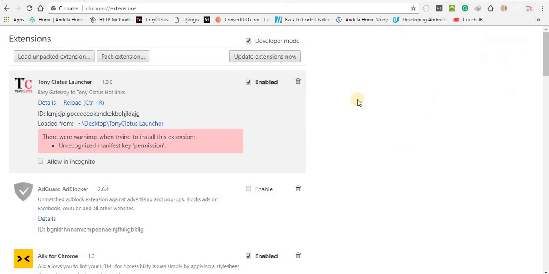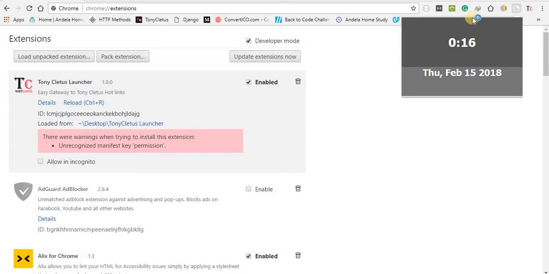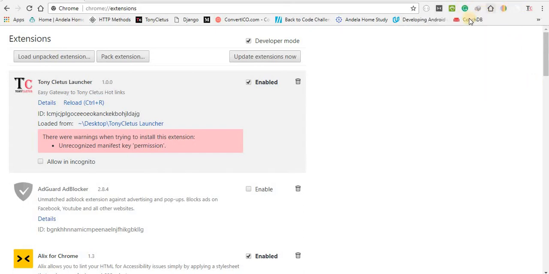Then you can now send this to the Chrome App Store. Understand? So they have the Chrome App Store. I'll leave a link where you can click on it and see how you can upload your Chrome extension to the Chrome App Store. It's very simple. I think you have to pay a little token to be a developer on the Chrome App Store, so you can upload your Chrome extension there so that other people can use. If you check here, I have some other Chrome extensions, like this one shows the time. You understand? So these are some Chrome extensions, some utilities you can use that do great things for us.